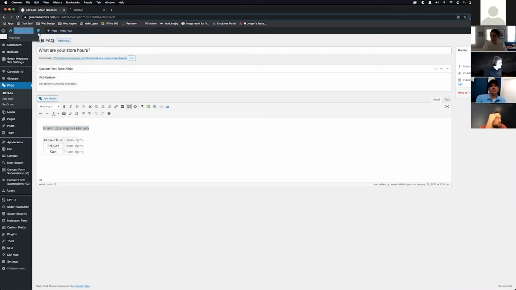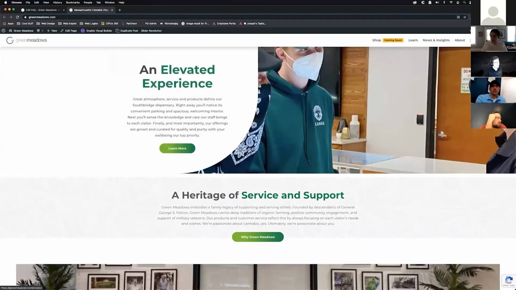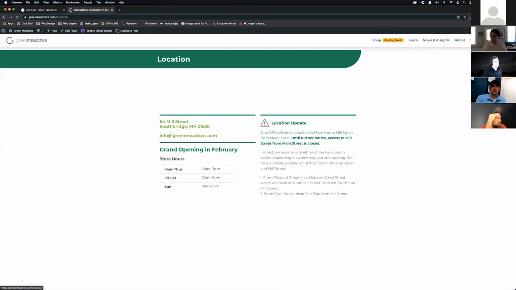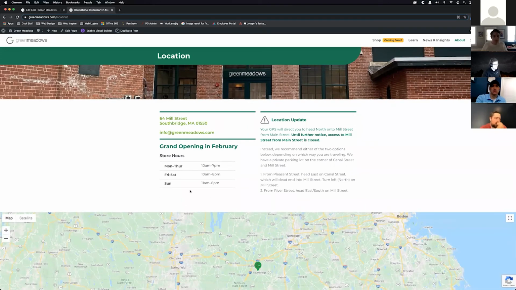And I reinforce that because when there's two pieces of content, it is easy to forget. So if I change that on the back end there, it will not change here. This is a different interface and different content. And this one I can edit through this visual builder here as well.